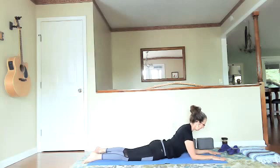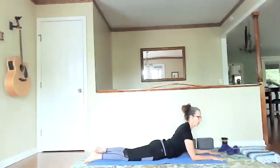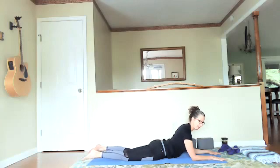So your palms face down, your thumb is pressing down, your pinky is pressing down. The 3 middle fingers are pressing down. You're lifting up. Now, isometrically, pull your arms apart from each other as if we had a strap there and we're pressing against the strap.